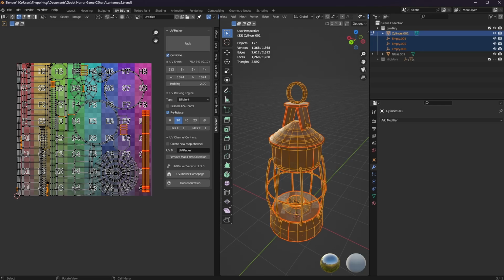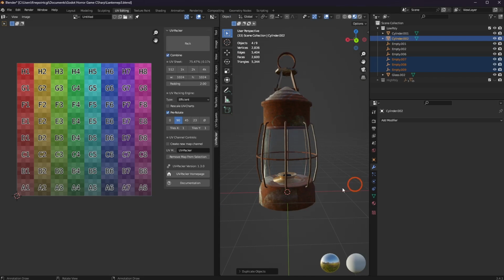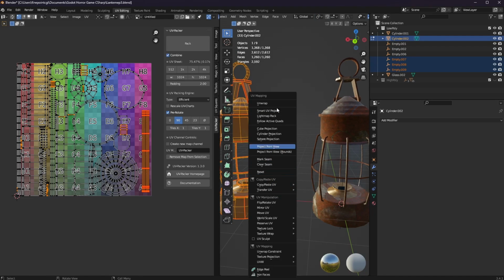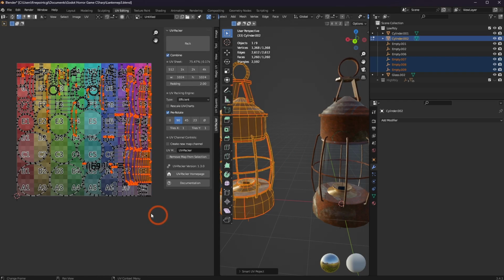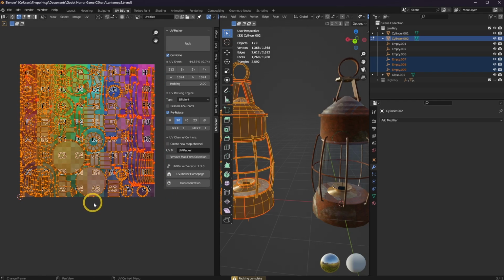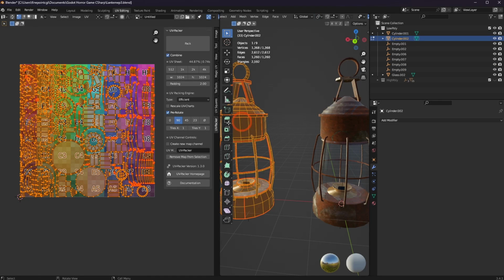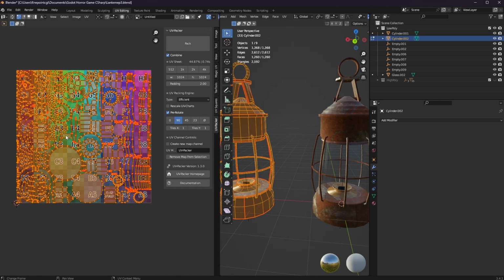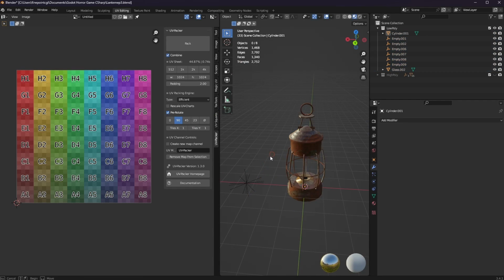Technically speaking, you could get away with doing an automatic UV unwrap, and that probably would give us a better pack job. We duplicate this guy and we hit Tab, U, Smart UV Project, and we set this to something like 40-ish, like so. And then we pack it. I mean, I don't think that gives us that much of a better pack job other than it's slightly dirtier. So I think we'll just stick with the hand pack job instead.